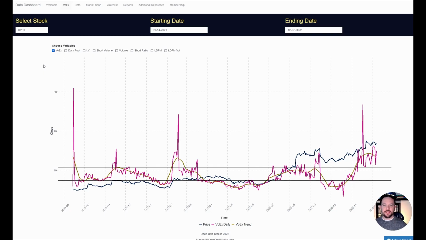The first thing you'll notice is the time axes for the VOX graphs have been expanded, and this is just to match the time axes found on the report. So the report VOXs and the data dashboard VOXs will be the same now. I'm not sure why that was ever changed. I could have sworn it was always that way, but it's that way now. So you'll see more VOX on every VOX graph, which is always a good thing.